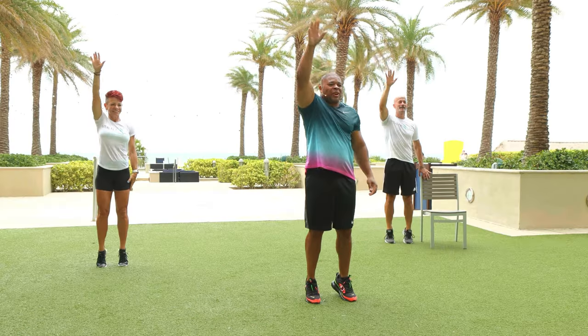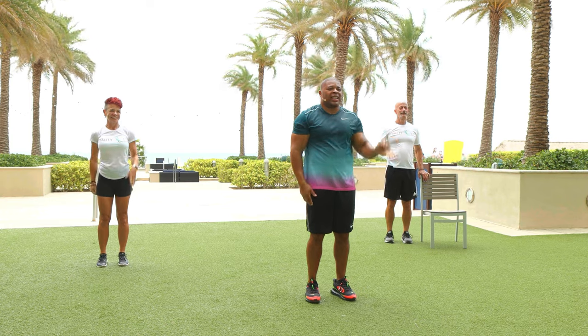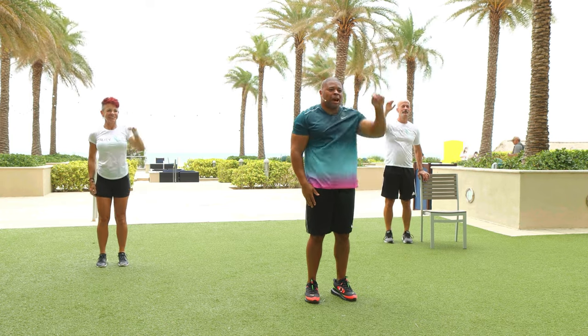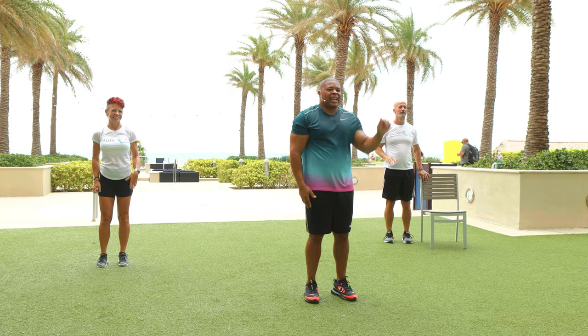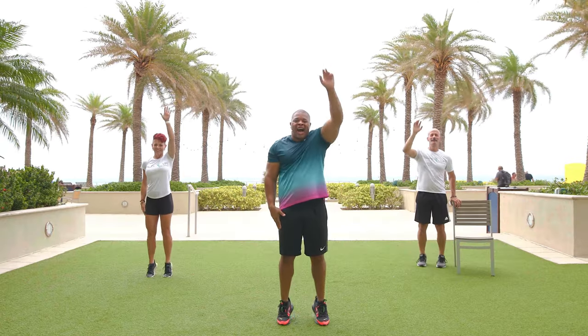That's it. You got it. Tiptoe and reach. This is good to practice your balance. Helps prevent falls. Good. Breathe.